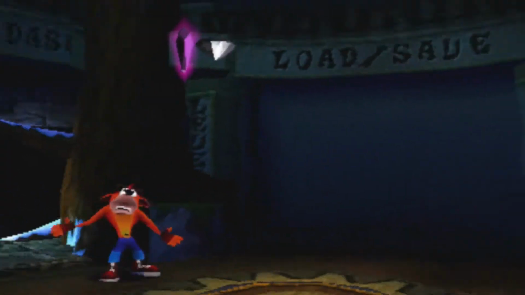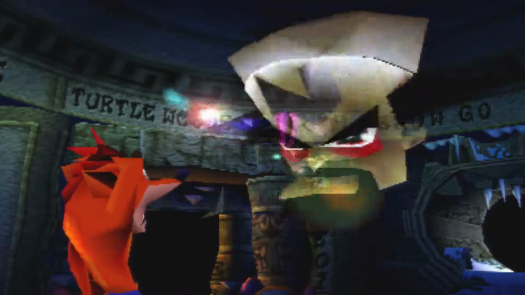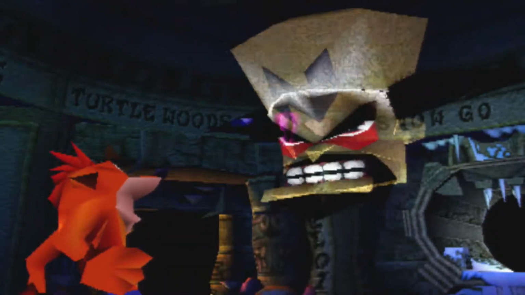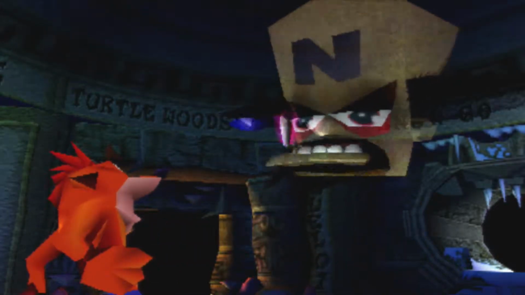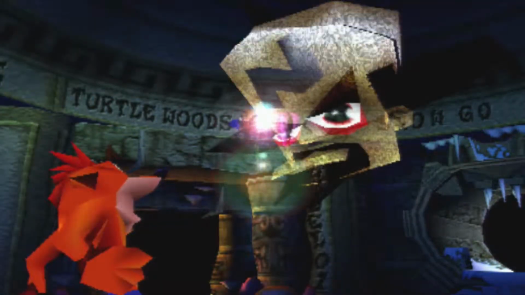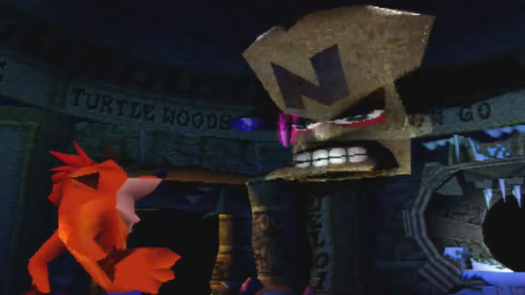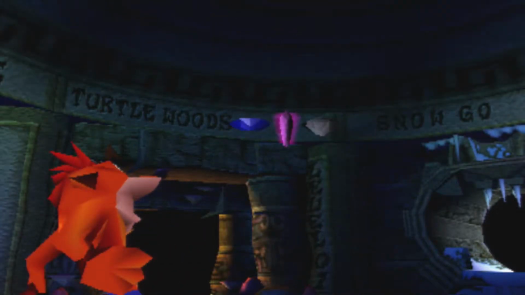What's up, Cortex? What you got? Listen up. We are not without enemies. Some of them you may even recognize. Although they cannot harm you inside this warp room, they can attack you on your way to the next one. To get to the next warp room, use the platform that appears in the center of the room. Good luck.